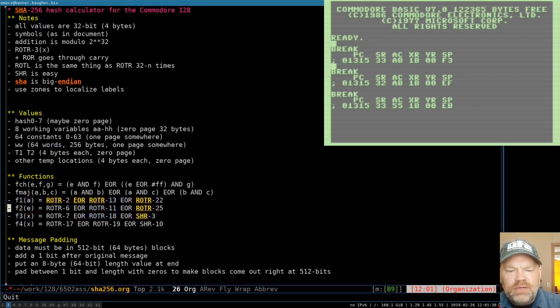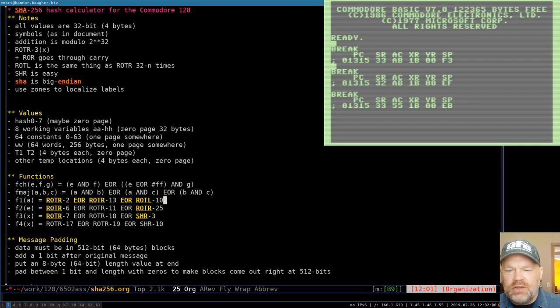we have our rotate right and rotate left ones, which I explained in the first video, the part zero video. I don't have rotate left down here, but for some of these, like rotate right 22 bits, it's actually going to make more sense to make that rotate left 10 bits, because that's the same thing. If you rotate a wheel 90 degrees to the left or 270 degrees to the right, those are the same thing. You end up in the same place.